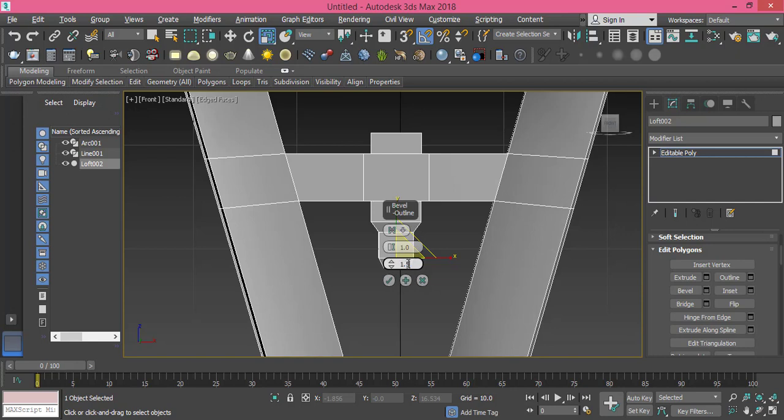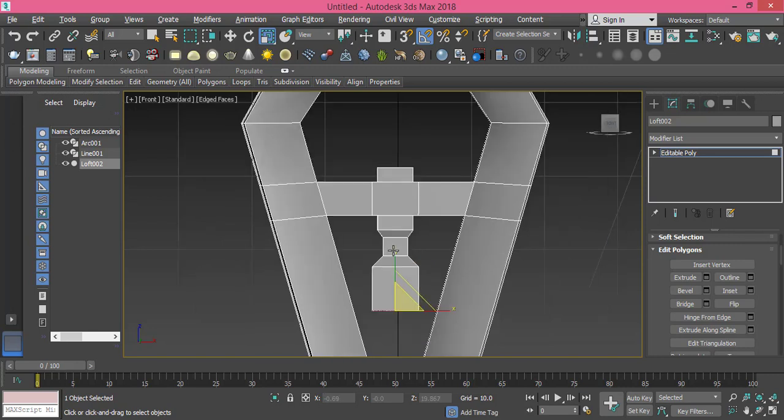Let's make it 1.5, and the value of bevel, let's make it as well 1.5 and press OK. Now another extrusion, and that will look like a rectangle. So if we use 7 for instance, no, 7 is too much, let's make it 6 and press OK.